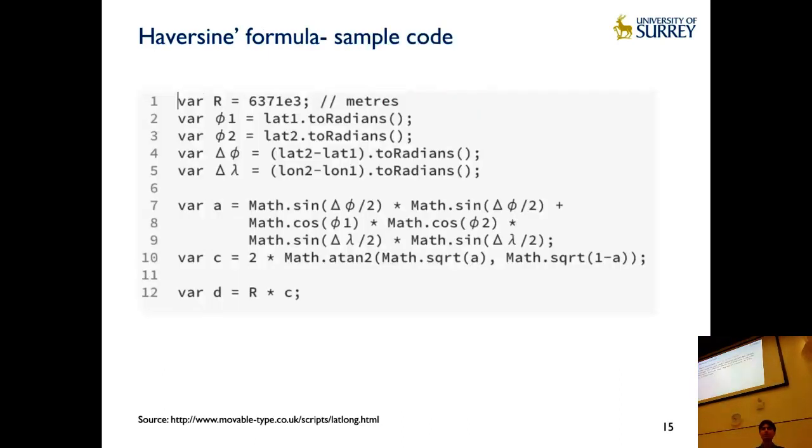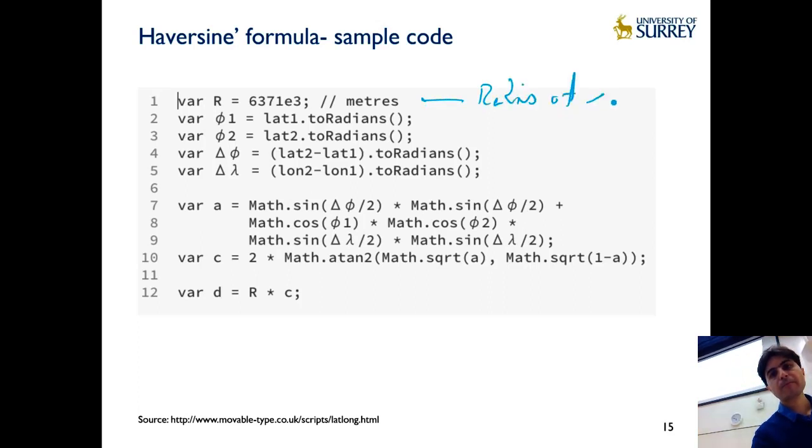And if you find it easier to read the code, that's how it's calculated. If you find reading from code is easier, that's how you read it. This is the radius of Earth. Then this is the phi, where you take the latitude and convert it to radians. This is phi 1, the first one. You take the delta, convert it to radians, and then you calculate A, calculate C, and you calculate the distance based on that.